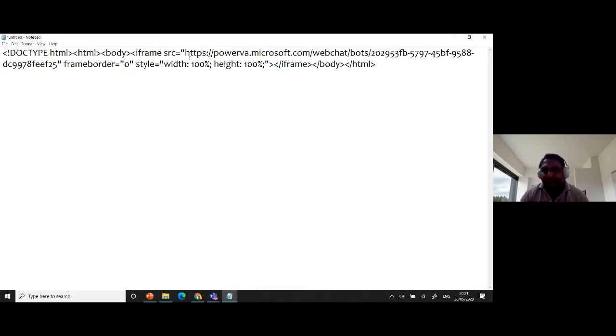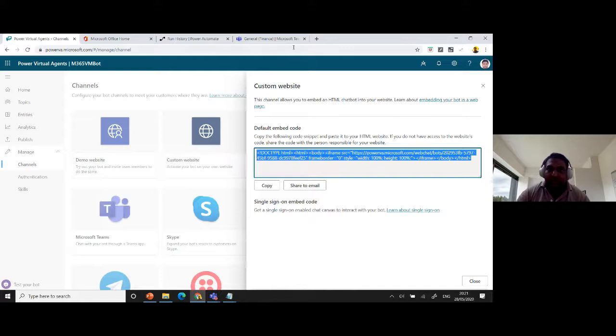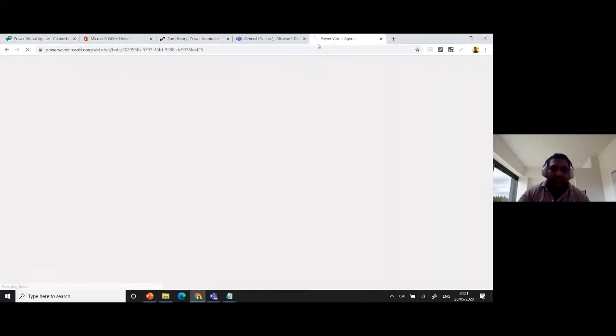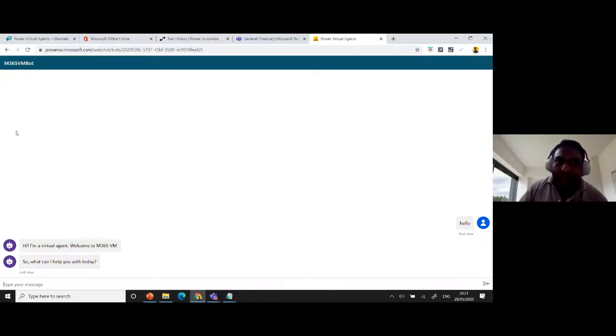So you are saying this iframe will work in our modern out-of-the-box pages, where I do see an iframe option? Yes, it will work on every website. You see, I'm loading it directly. It will open here, typing your message. Hello. You can see it's running. It's directly using the URL and working.